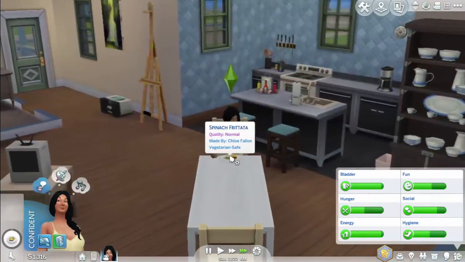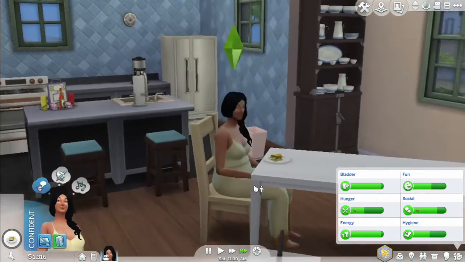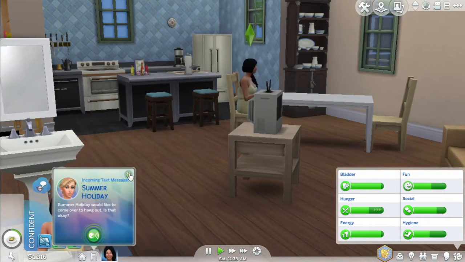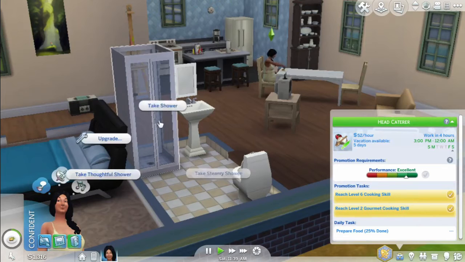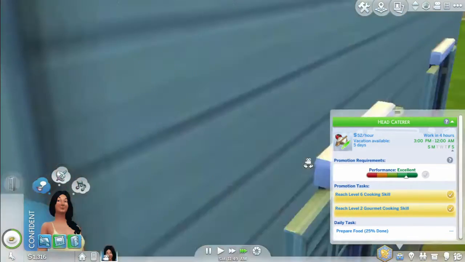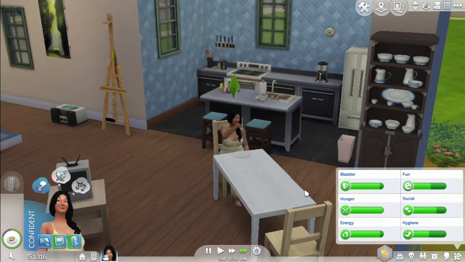How's your food quality? It's normal, which means she'll probably hate it and get really upset, but what you gonna do? Summer Holiday would like to come over and hang out. Well, I'm afraid she has work, so that's not gonna happen. Alright, work in 4 hours, so I think you should have enough time to take a shower after you eat, she says, hopefully. Yeah, you should be good to go.